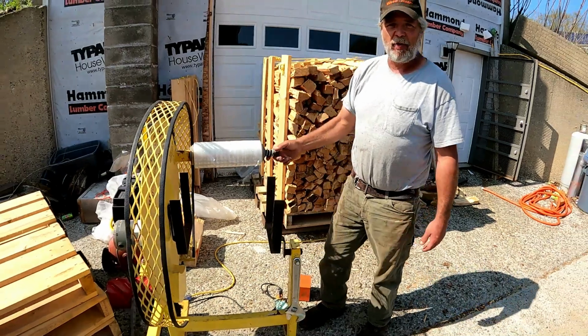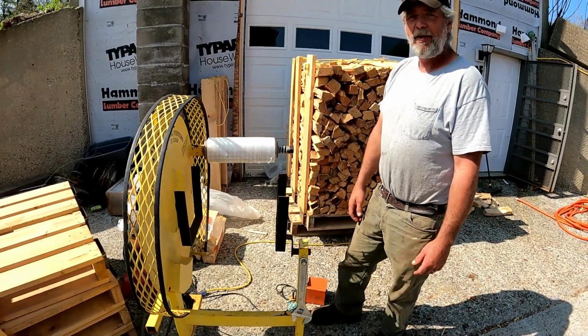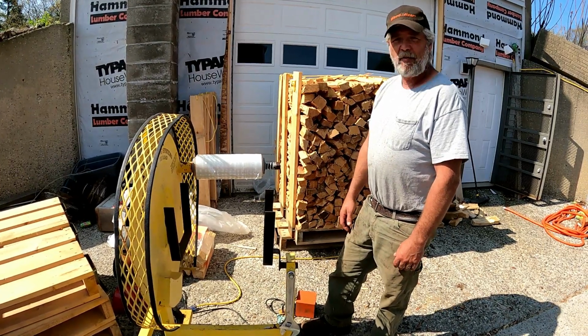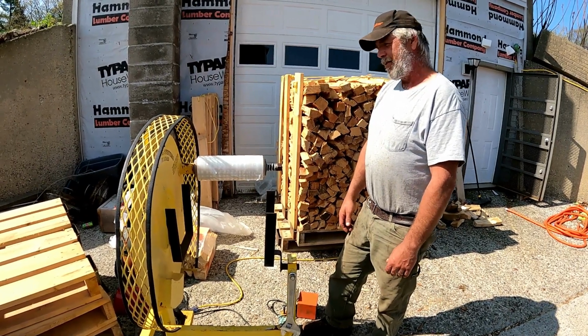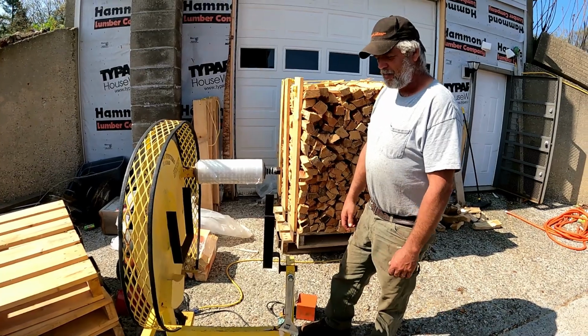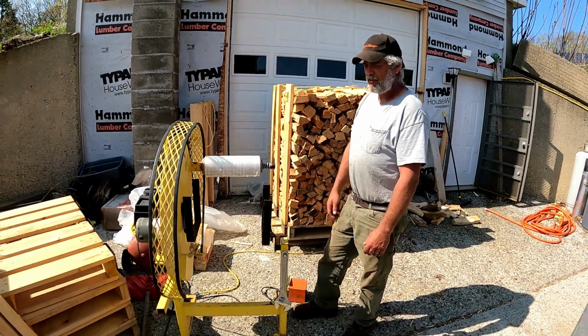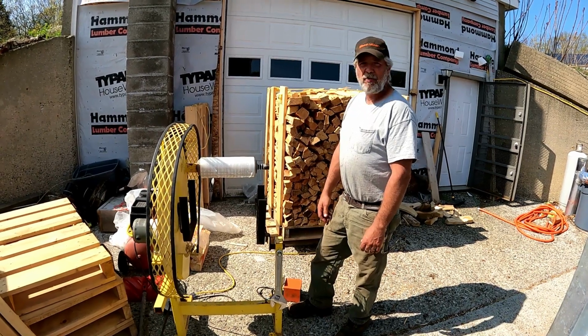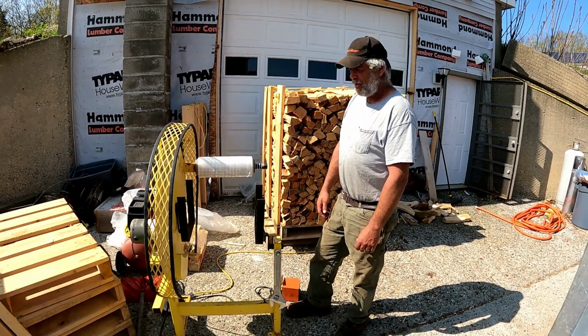I picked this thing up, believe it or not, at a yard sale. The guy had it out back, tucked in behind the building, and I said, "What are you doing with that?" He was a guy in his 70s, and he used to do this sort of thing, wrapping and selling bundles.